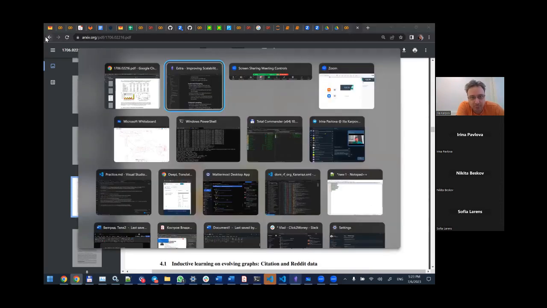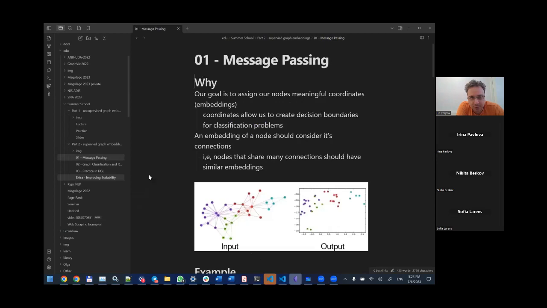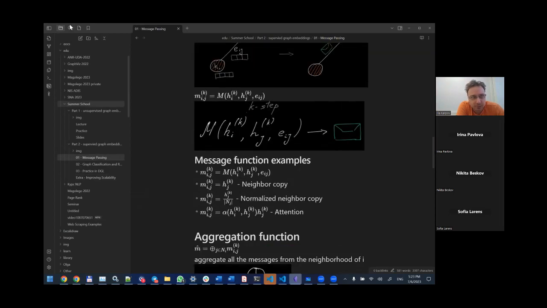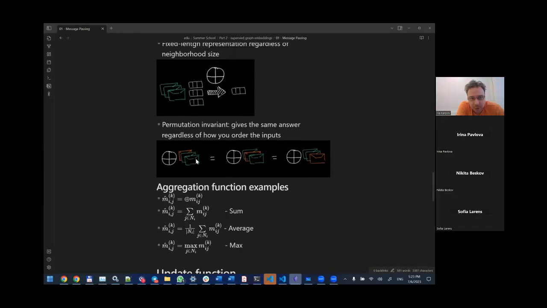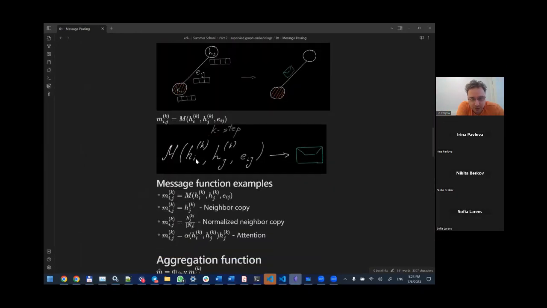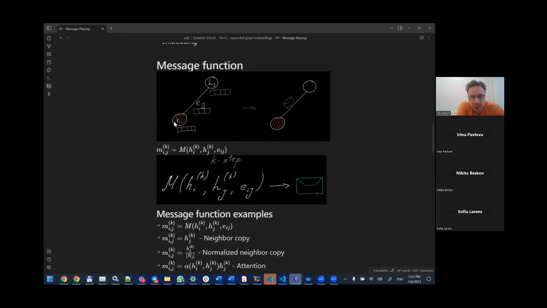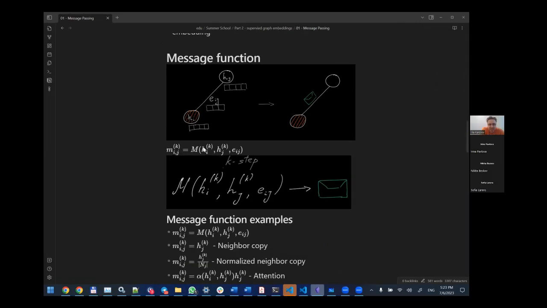Let's go back to the message passing idea. Once again, the message function generally stores three elements. First, you have the source node, h_i, you have the target node, j, and you have some given step, for example the first, the second, the third, and so on.